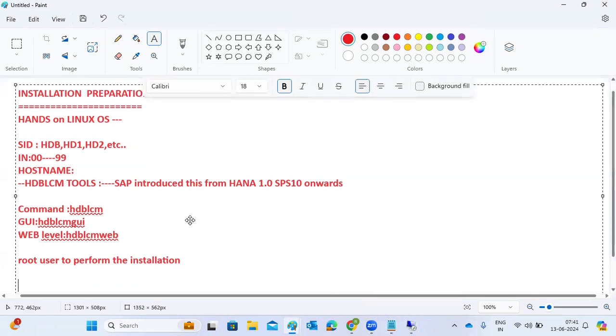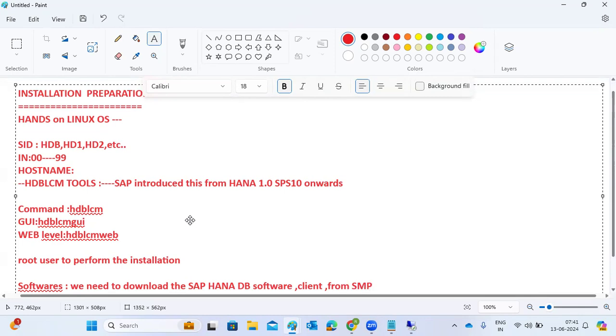On the software side, we need to download the SAP HANA DB software and client, and any add-ons or plugins. Where do we download from? Yesterday we discussed the service marketplace. We have to download from the service marketplace.